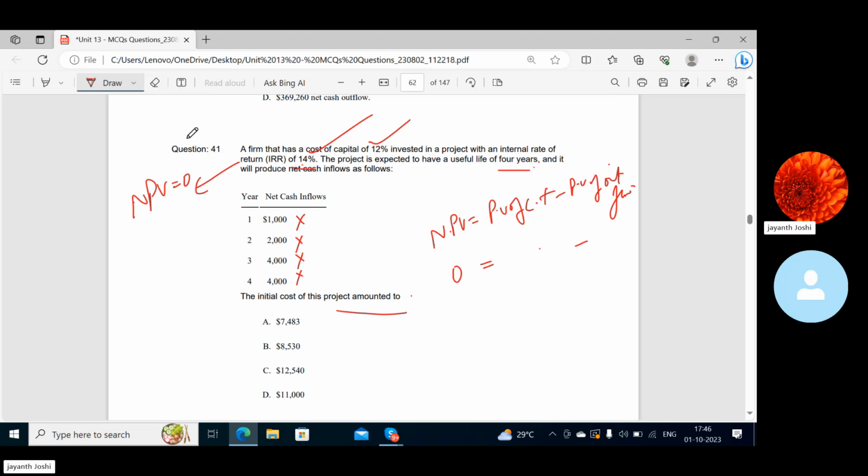That is what. So we have put the NPV as zero here. That means at 14%, if that is the IRR, and we discount at 14%, we'll get NPV as what? Zero. So the IRR of a project is the rate at which NPV is exactly equal to zero. So at this rate, our NPV is going to be zero.